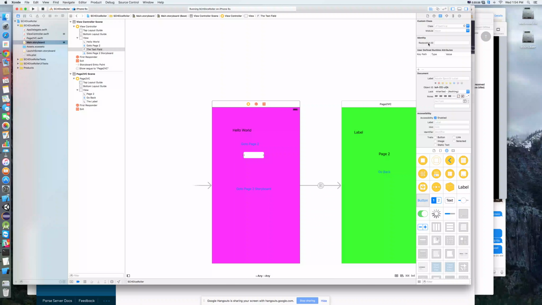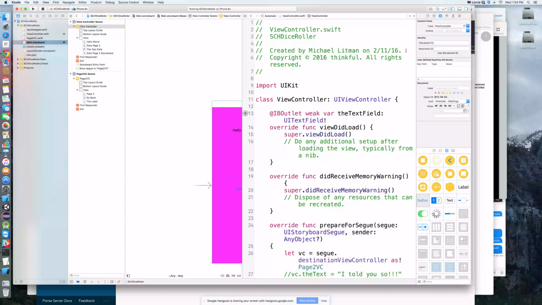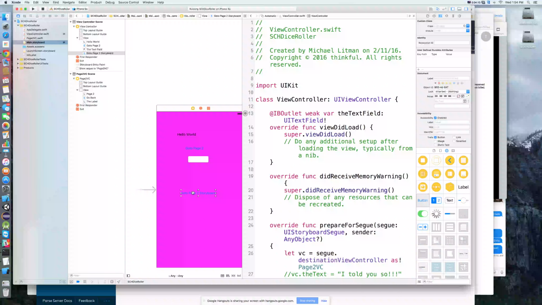All right, so we're going to click on this view controller. Then click on the 2 circles. We're going to click once on this second button, hold down the control key, and drag from that second button into our code. I'm just going to go after the closing curly brace of view did load right here, but before did receive memory warning. So it's just somewhere inside the code here, but not inside of another function. And we're going to let go.